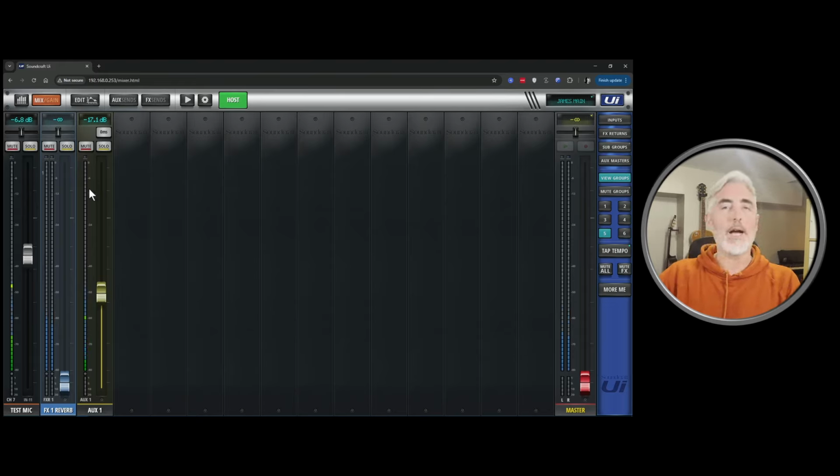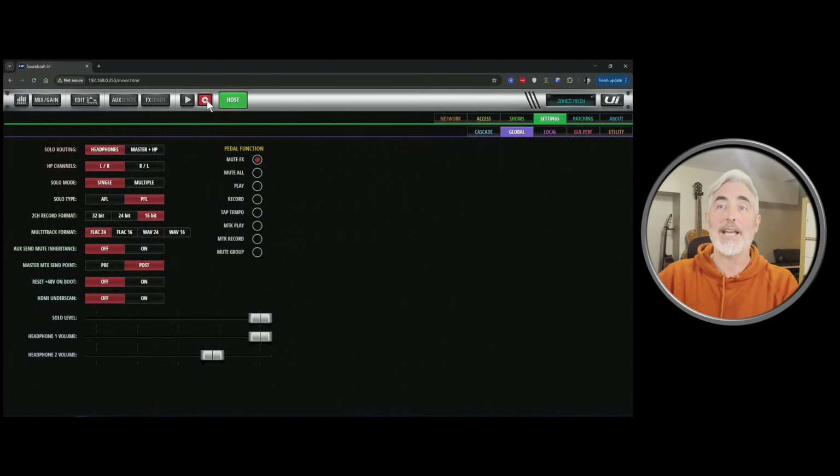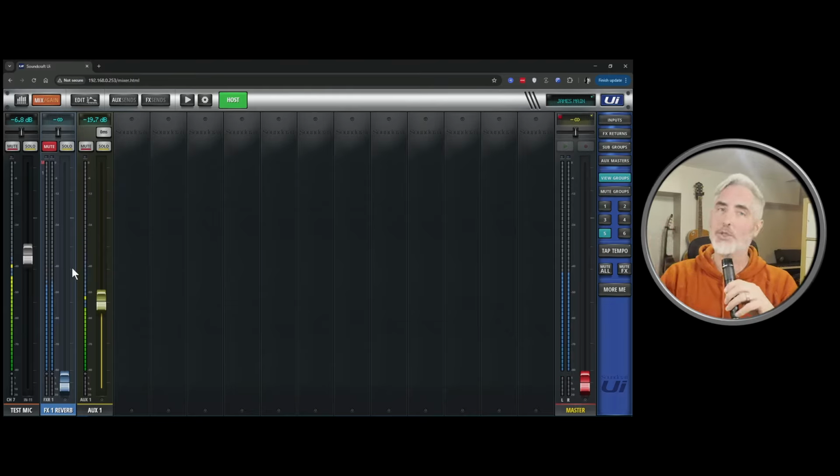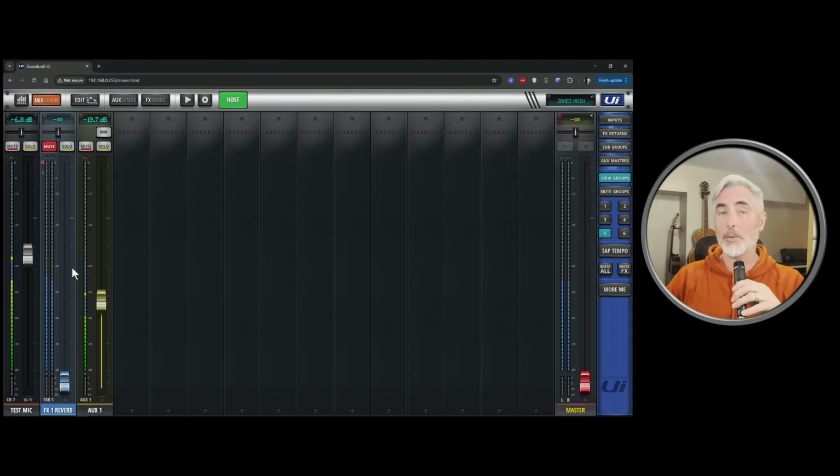So how do we combat this situation? Well, you might think, what if you just mute the reverb? Let's try that. It's muted. I'm still hearing it. If you want that to be your answer, you need to go into your settings and under the global tab, you want to choose aux send mute inheritance, which is off by default, but you want to turn it on. And then if we come back out, the reverb is actually muted in both the mains and in the monitor, which is great. So it means if I'm speaking to the audience, they don't hear reverb, and I'm also not hearing reverb in my monitor in between songs.